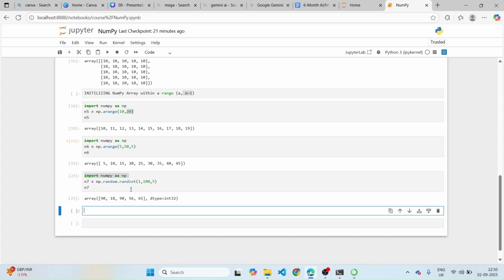So now I am simply starting with np.array, with 1, 2, 3, 4, and 5 elements each, and 20, 30, 40, 50.